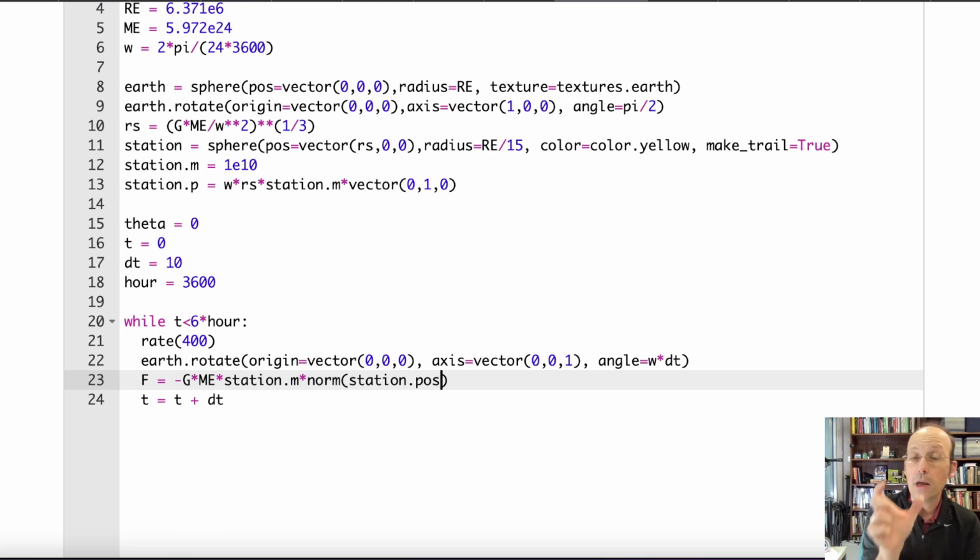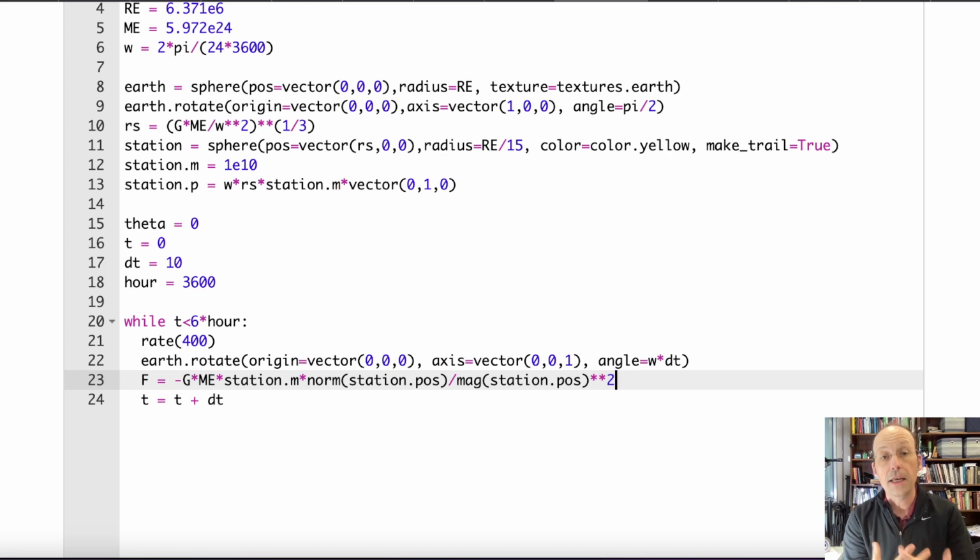And the norm, I'll show you why, divided by mag station.pos squared. So mag station.pos is the magnitude of that vector r, and I have to find the magnitude to square it. But when I do that, my whole force is a scalar value, but I need a vector value. So norm is a unit vector in the direction of the vector r. So that is pointing away, and then the negative sign makes it point back towards there.